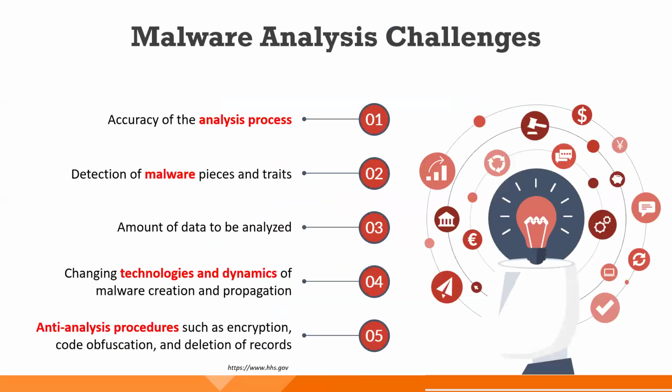There are several challenges that we face when doing malware analysis currently, because you have to consider the accuracy of the analysis process. Sometimes you might not be accurate in whatever you find as the behavior of a malware, or in the detection of malware pieces and traits. You might not be able to understand all the malware detection techniques. So there are some pieces and traits that you might not be able to understand while you're doing malware analysis.